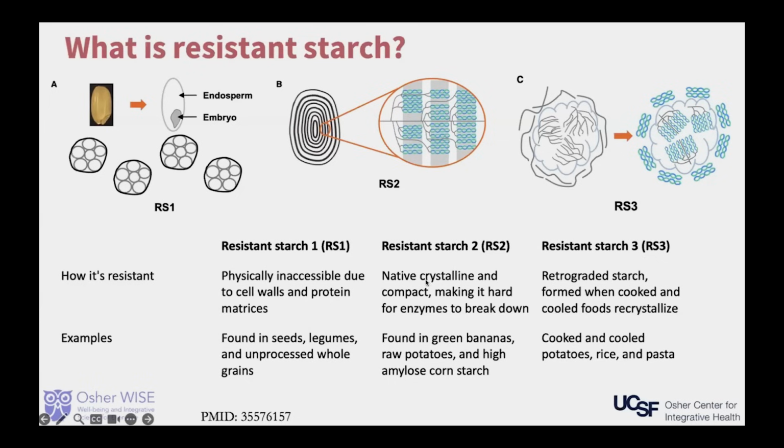And then as we grind flours to make them more processed or even cook it, these carbohydrates break out, and the degree to which we cook foods really determines how resistant the starch becomes. If you cook, for instance, rice for a long time, and then let it cool down and put it in the fridge, all of that carbohydrate that has been liberated will recrystallize into a form called retrograded starch, and this is type 3 starch. An example of this is cooked and cooled potatoes, rice, or pasta, which I'll talk about in a little bit.